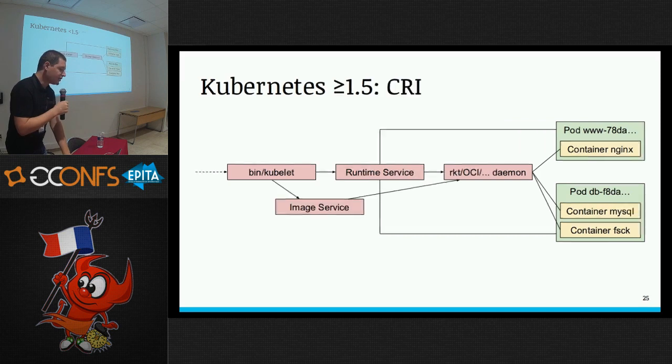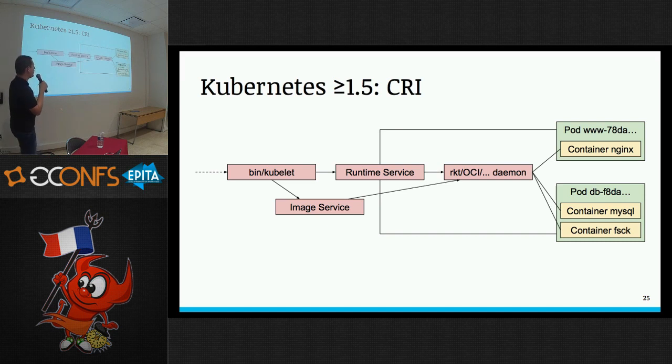So what they did is, in Kubernetes 1.5, they introduced an API called the Container Runtime Interface, CRI for short. And what happened is that they just split it up into multiple daemons. So kubelet now doesn't have any understanding about container formats anymore. It also has no understanding about cgroups anymore. It's just a random Go app that connects to the API server, takes a look at what it needs to be doing, and then forwards those requests to RPCs. And it now makes use of two separate daemons.